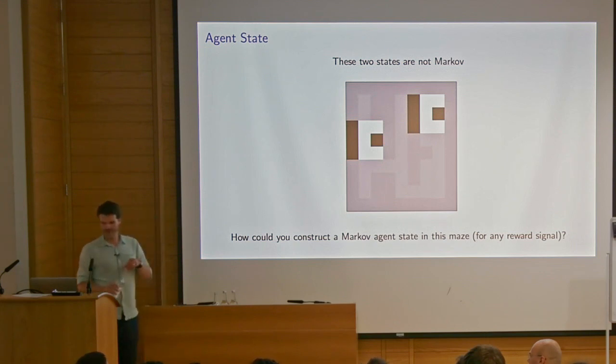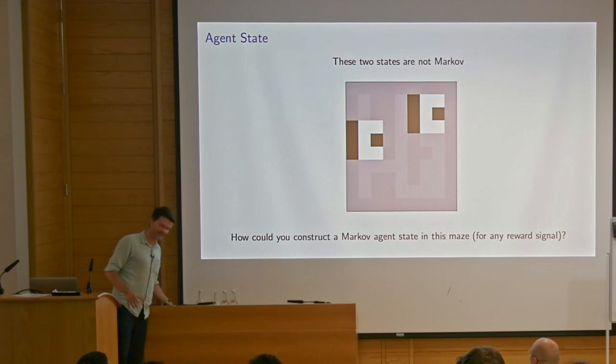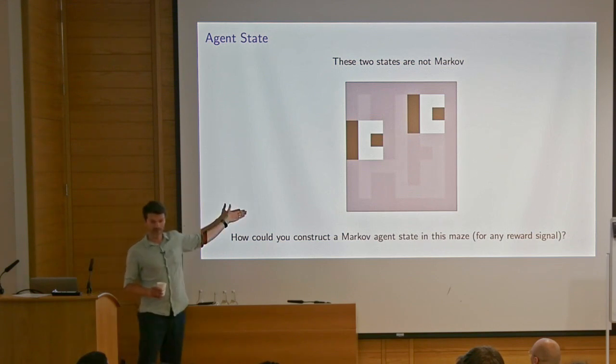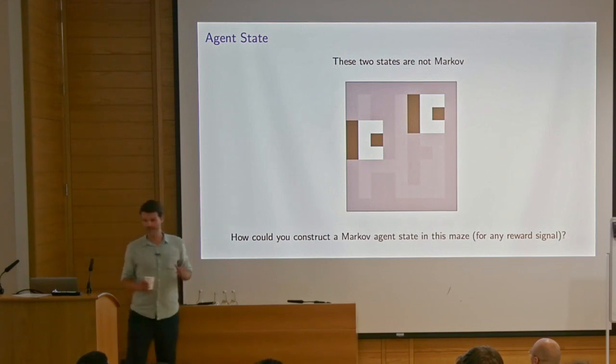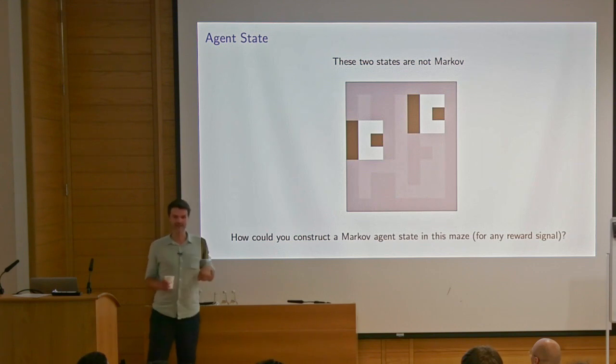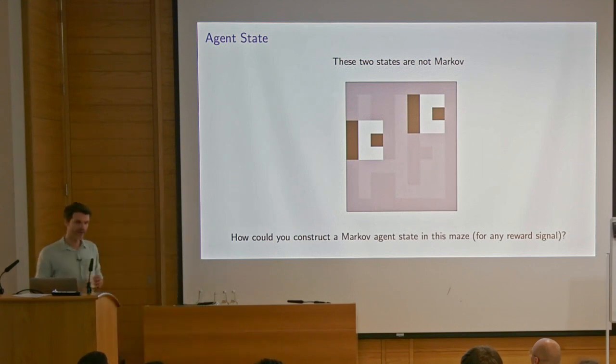Yeah. So the suggestion is to basically keep track of a small window of history, to have a couple of previous observations. And indeed, in this case, this would be sufficient. For instance, if you would consider coming from the top, the previous observation would, in both of these cases, be different already. If you're coming from the bottom, one step wouldn't actually do it. But if you go two steps down, you would already again see something different. So if you have enough previous observations in this case, you would be able to tell apart these two different states. And this would give you enough information to know exactly where you are, given that the maze doesn't change. So if you're in this maze long enough, at some point you'll learn where you are by just being able to look at a couple of observations. So indeed, it's a good suggestion.